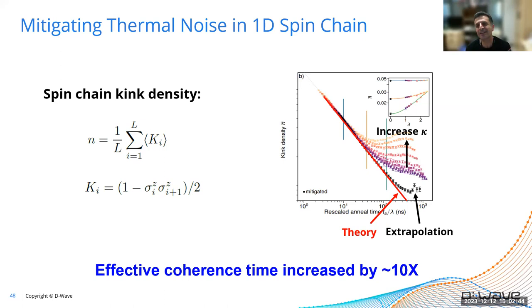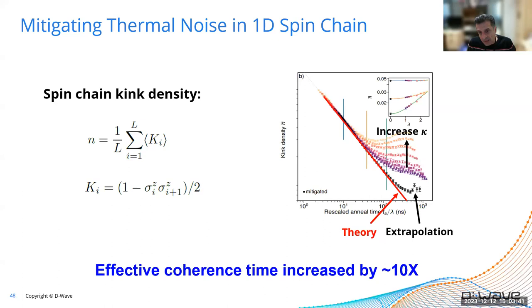Did I answer you, Rogelio? Well, not quite. What I'm saying is that, based on what you're telling me, it seems to me that this plot gives rise to a new coherence time scale. So let's forget about error mitigation for now. It seems to me that for each temperature, you can associate a maximum annealing time where the actual hardware follows closely the exact coherent quantum annealing solution. So now you can extract a time scale from this plot. And what I'm asking is, how is that time scale related to single qubit coherence time? Or is it maybe multi-qubit coherence time?